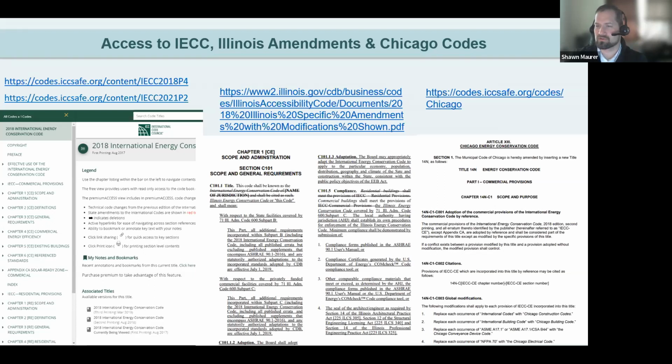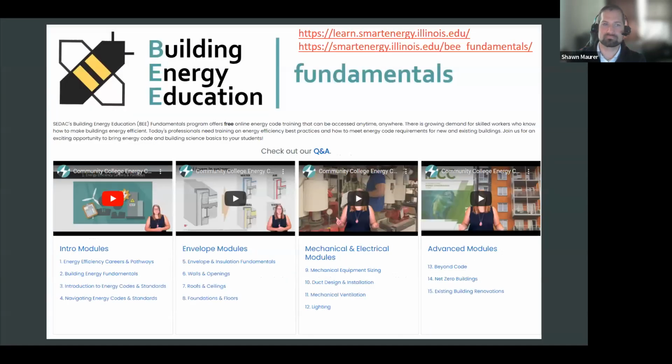Be aware that there are over 60 pages of errata for the first printing of the 2021 IECC. So be sure to download that errata for the version you're looking at. Hopefully they'll be incorporated in the second printing, and that will be available soon. It looks like that second printing is actually up on the website, looking at the web link there. So some of that errata is being incorporated already.